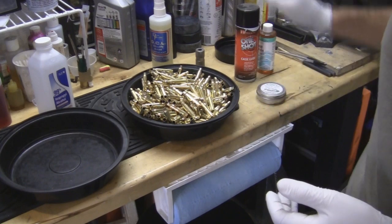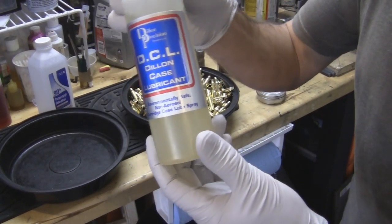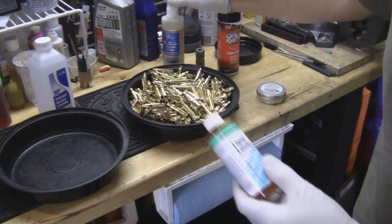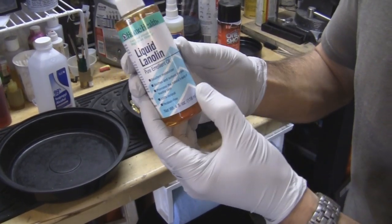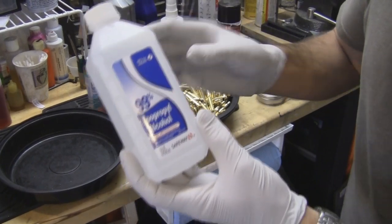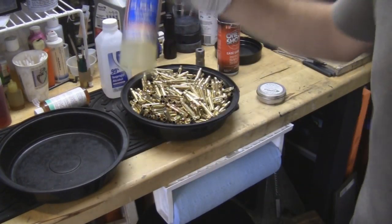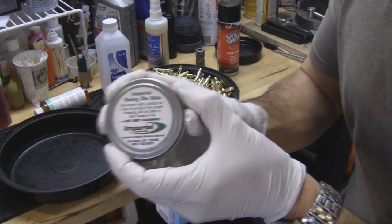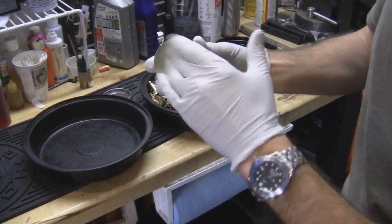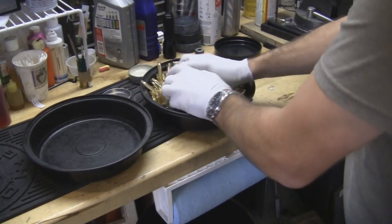There are different ways to lubricate brass. You can buy Hornady One-Shot spray or Dillon's Case Lubricant, which is essentially made of alcohol and liquid lanolin — you can actually make this yourself. Go to your grocery store and find liquid lanolin, warm it up in the microwave, and mix one ounce with eight ounces of 90–99% isopropyl alcohol. For rifle brass, I prefer to use Imperial Sizing Die Wax. With gloves on, take a little bit on your fingers — it's sort of like Vaseline — and just rub it on the brass.